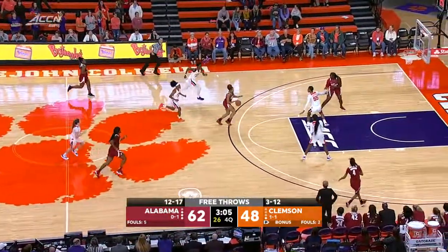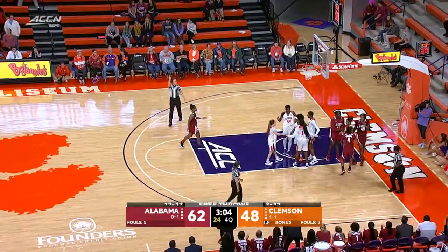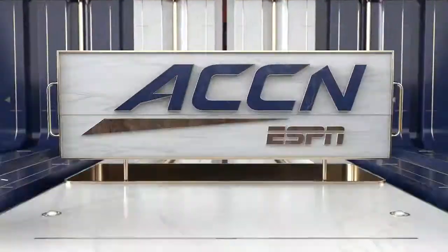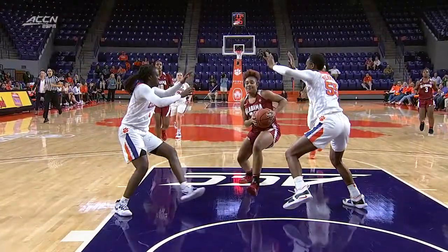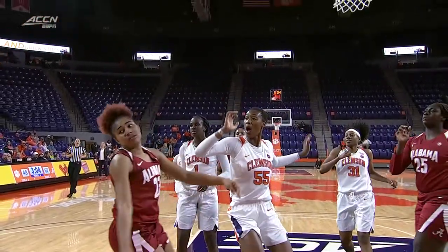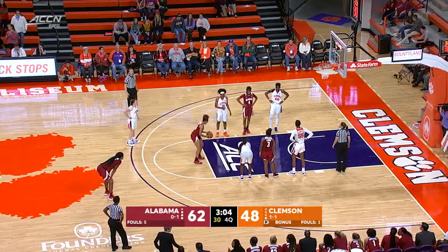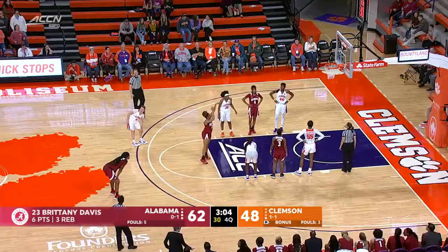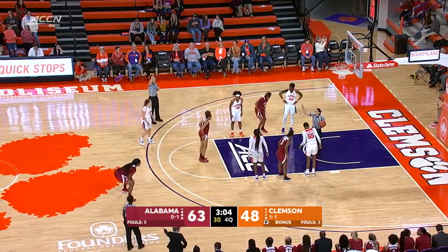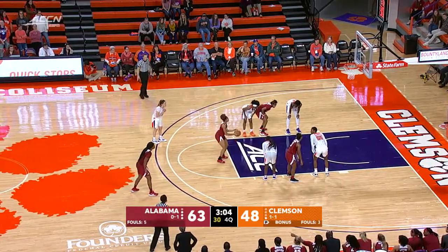And here is Davis attacking and drawing the foul. And the reach-in foul you're going to see here. Good split of the double team, and Thomas the reach-in foul. Yeah, either Bennett or Thomas one should have stepped in there and get a charge. That's the biggest play you can make for your basketball team. Davis hits the first free throw, push the lead back to 15, 63-48. Second free throw is good.